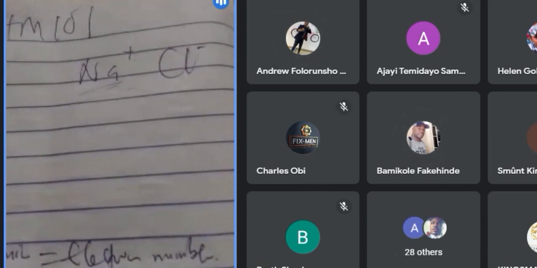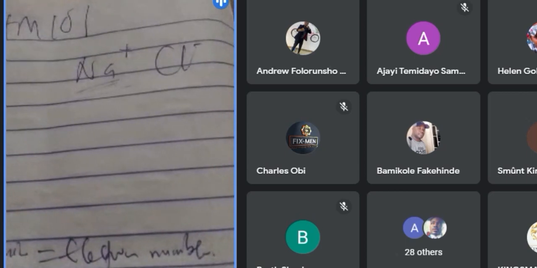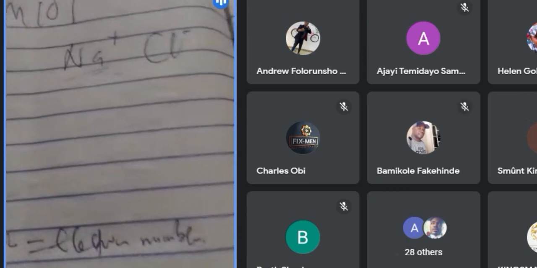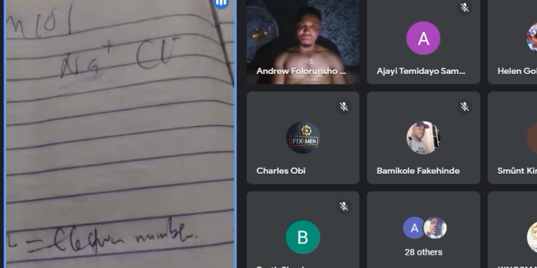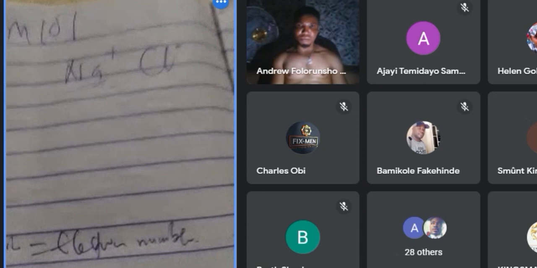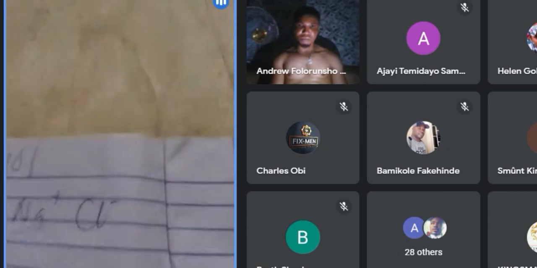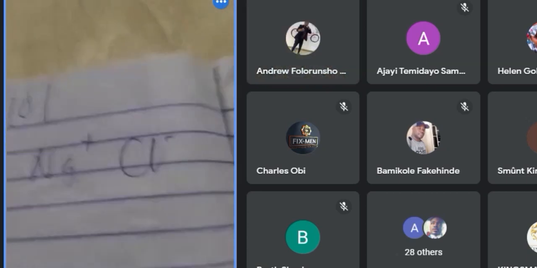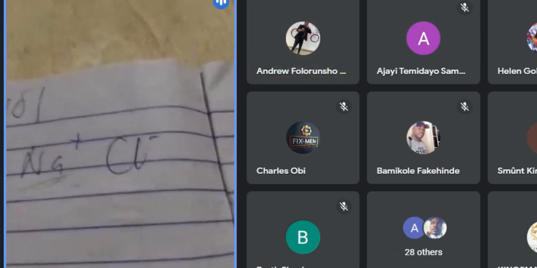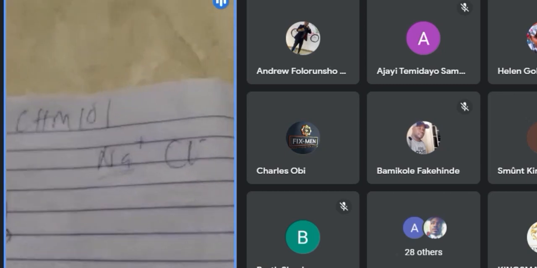Okay, what of in case of chlorine, where the neutron number is greater than the proton number? You were here yesterday, right, Mr. Ajayi? We explained this several times yesterday. I will explain again, don't worry. Let me do it as if I've not explained it before. Prodigy asked a question.